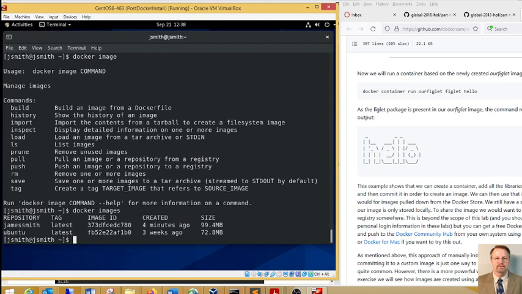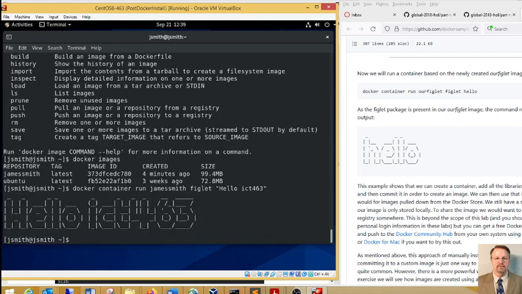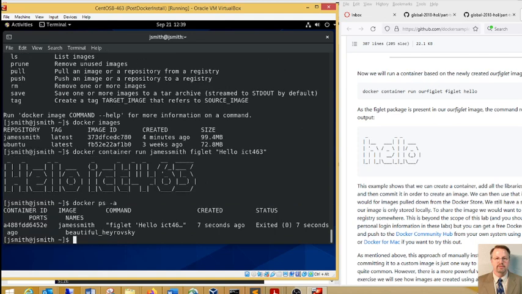We can actually run the container, so let's go ahead and run that command again. Let's go ahead and create a container, and let's do the figlet hello. Let's do the 463 command again, just so it puts it out, and so it can run that container. There we go with the container. If we do a ps -a, you can see the container is there, but it's not running. We can start it again.